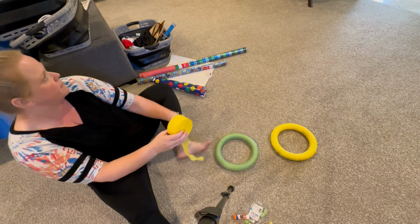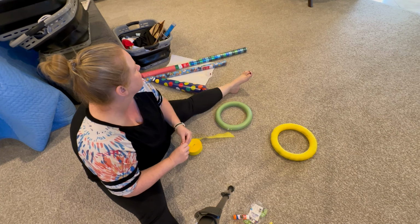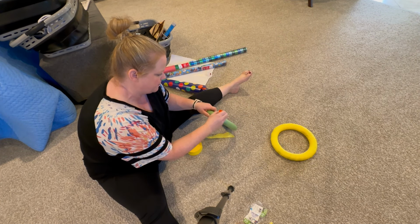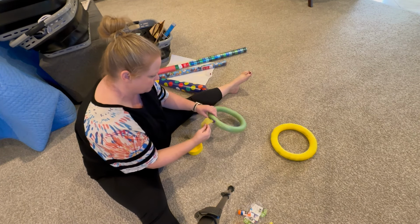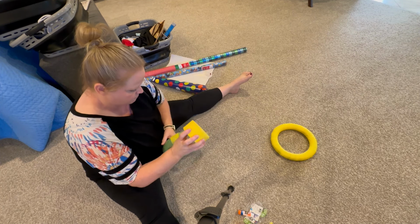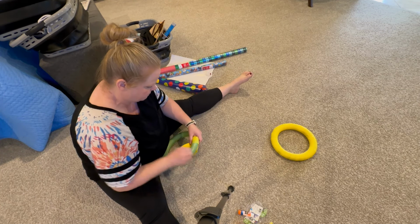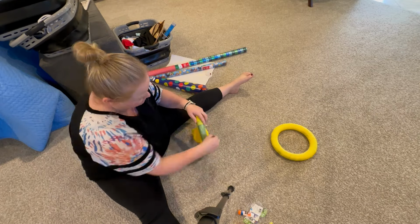I just wanted to show you guys a really simple DIY project. Say you have a kiddo that wants a Sonic theme, or you need some sort of rings like this for a party. All I did was I took streamers that I got at the Dollar Tree, and then these are like a floral ring, like you could make a floral arrangement out of it, all of it from the Dollar Tree. Used a little bit of glue to stick the streamer on, and then I just wrapped those at least two times where you could not see the green anymore.